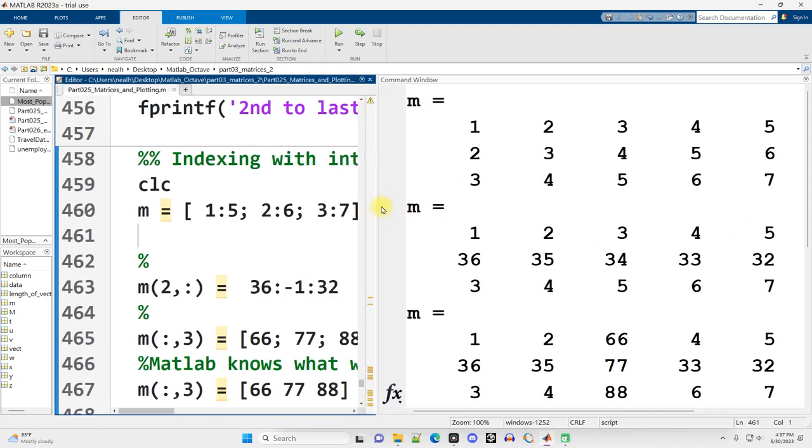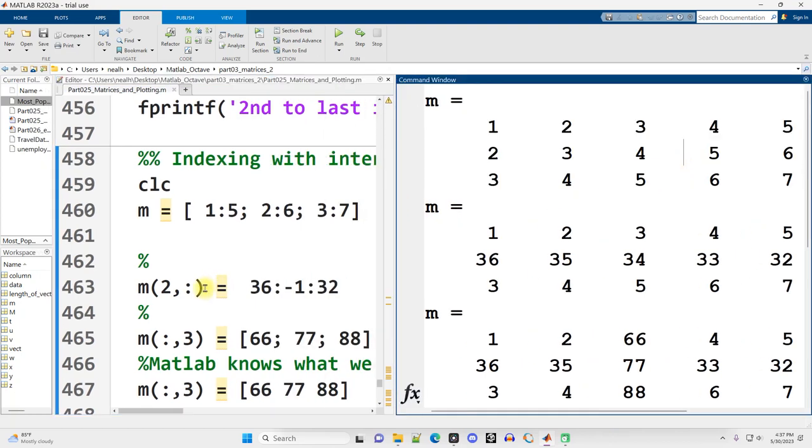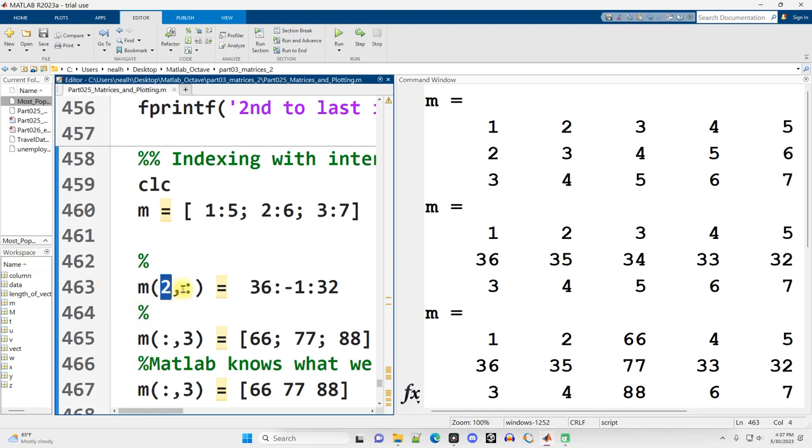All right. So I've got my example matrix M up top here. Suppose that I want to replace row 2, all columns, with this vector. Well, this is the line of code that would do it. Now I need to make sure my vector is the right size. You heard that error message ding just a minute ago.